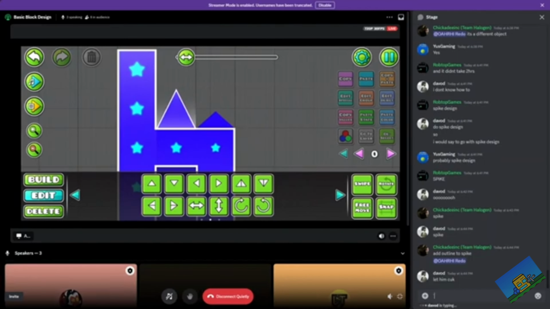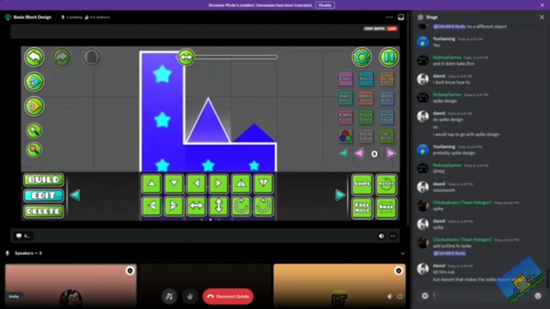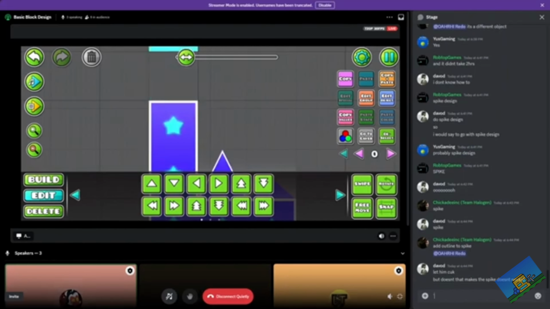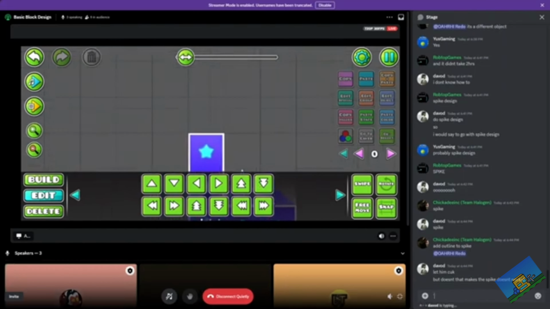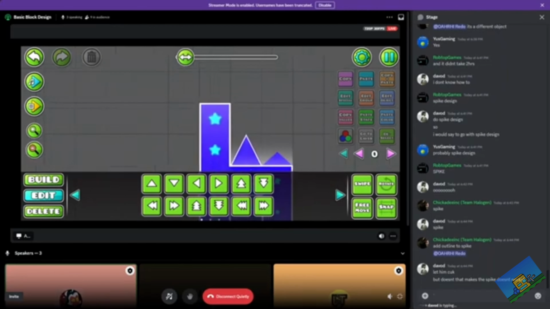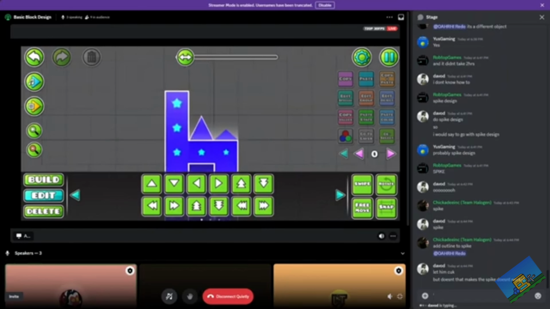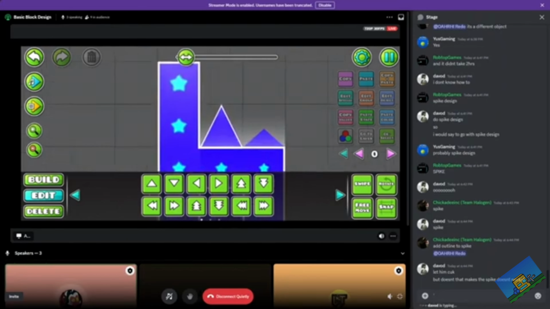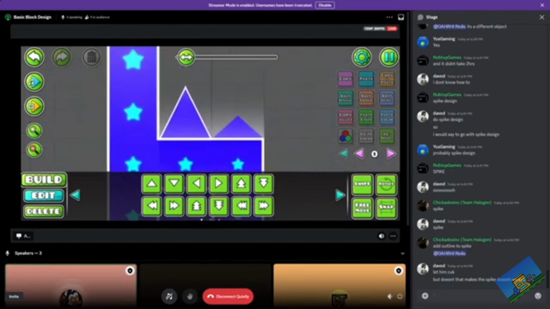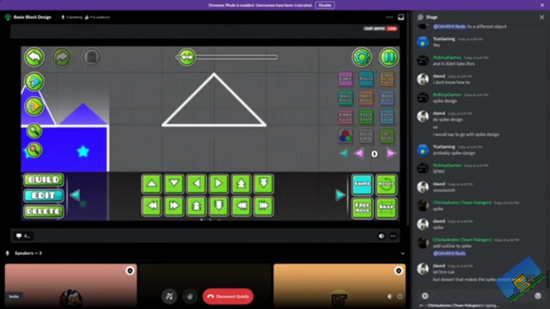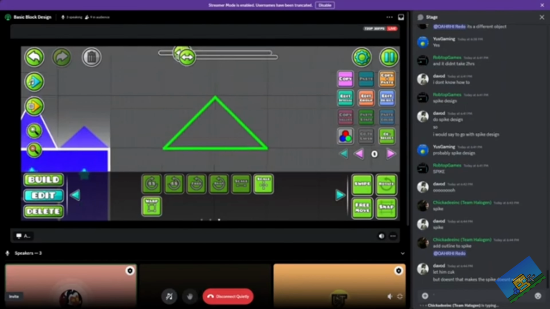Alright. You know what? I think that glow actually looks kind of good there, so we're not even going to remove that bit. Instead, we're just going to let it happen. Up here, though, we are going to be using a different type of glow, probably. Right now, we're not going to worry about that. We're going to worry about the spikes themselves. We should also do an outline here. There we are. And shrink it down.